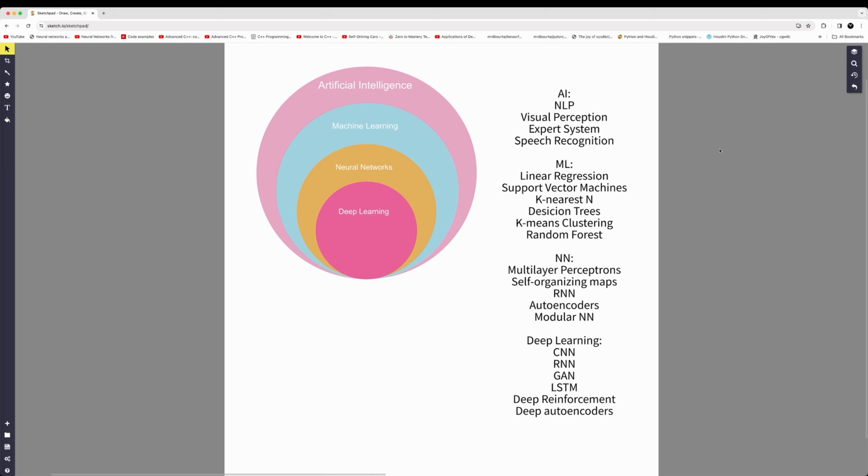Once we start going deeper into deep learning, it's basically an architecture that's going to use many layers of neural networks. The more we use it, the heavier the task will become. But there are so many in the field of deep learning, for example, convolutional neural networks, recurrent neural networks, generative AI, all the text processing, deep reinforcement learning, deep autoencoders, and again, so many more.